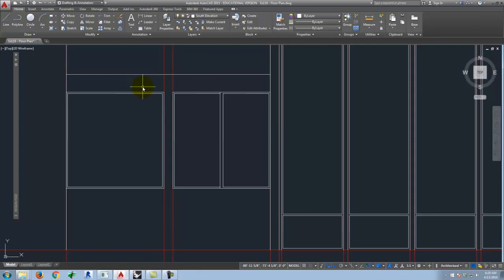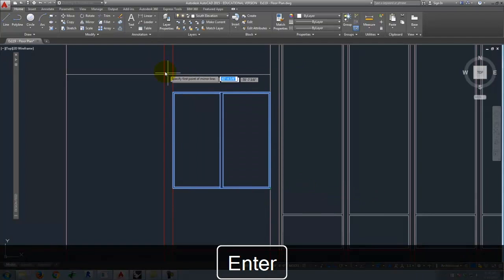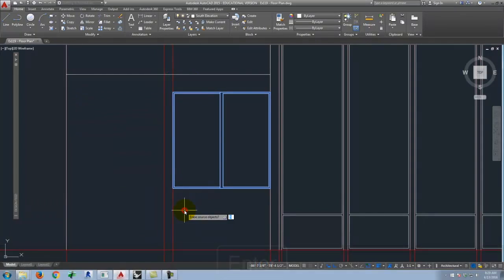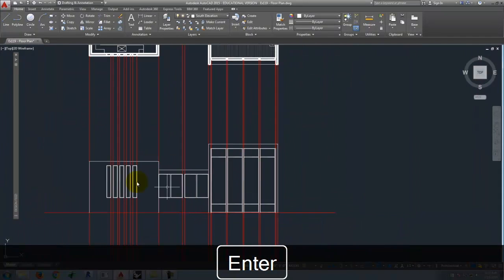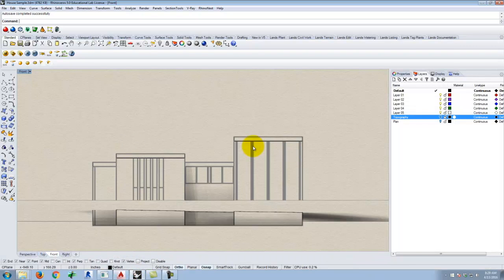for what we're doing. I'm going to go ahead and delete these, and then I'll mirror this across, since that one is a little bit more detailed. So I'll mirror from the center here over to there, like that. Okay, so I've established what the windows look like on this wall, and if I switch over into the 3D view, it's very close to what I was drawing in the 3D view, right?